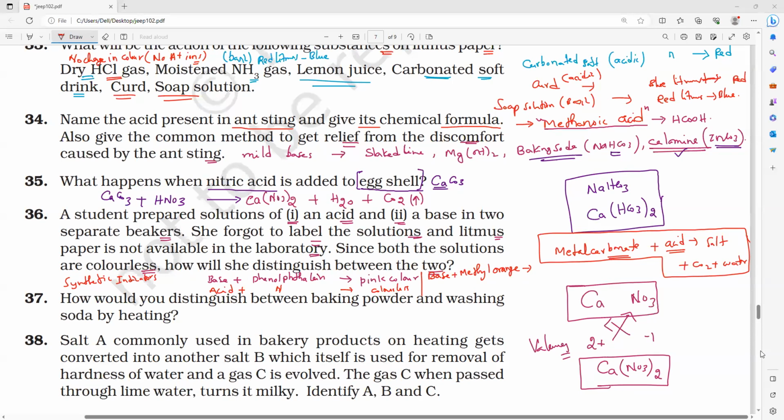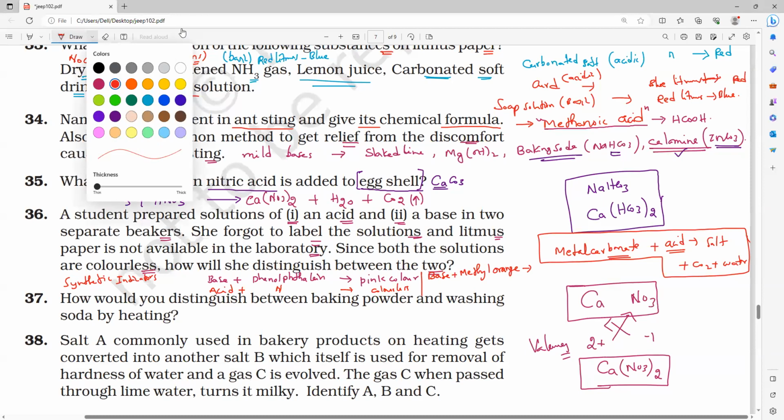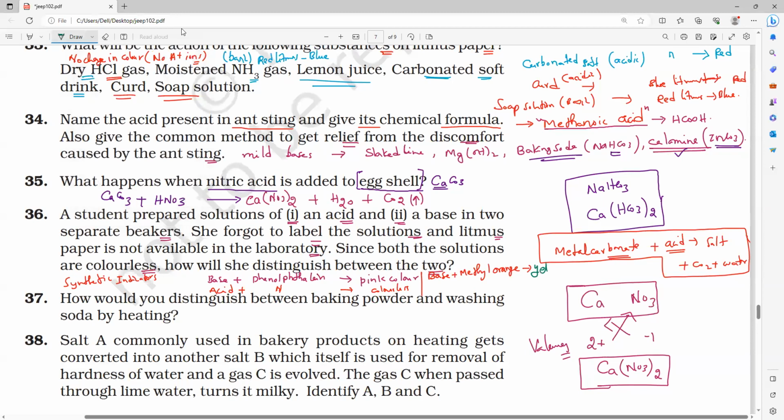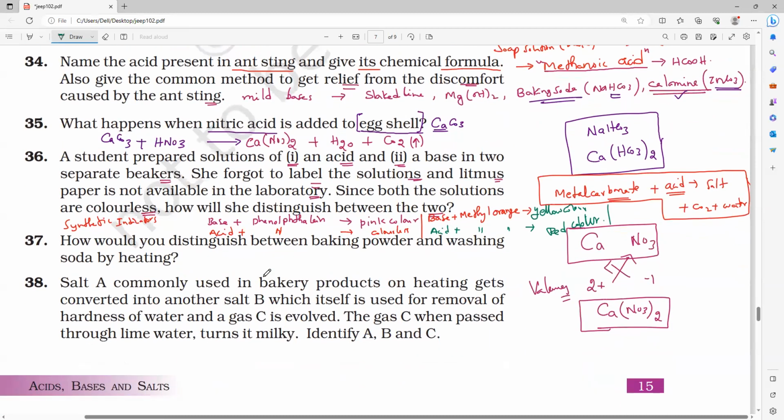Answer please. Tej, base will react with the methyl orange. What is the color, guys? Base will turn from colorless into what color? Everyone? Yellow, sir. Yes, yellow color. Next, acid will turn into what color? Everybody. Acid will react with the methyl orange. It will turn into red color. So that is what it is. So we'll use synthetic indicators. Please write, all of you.